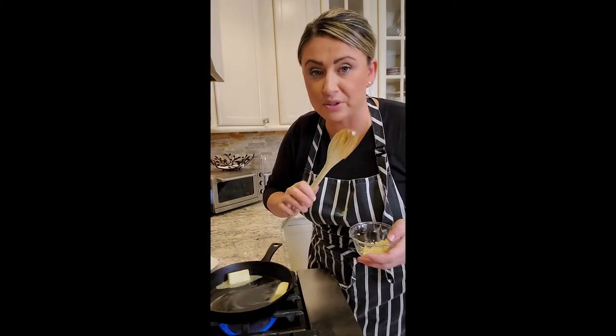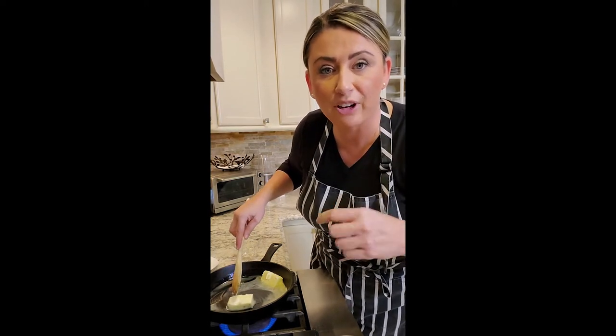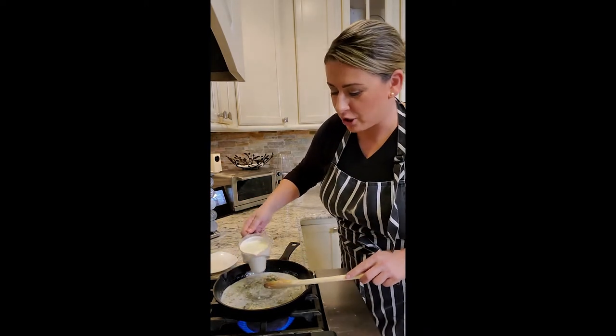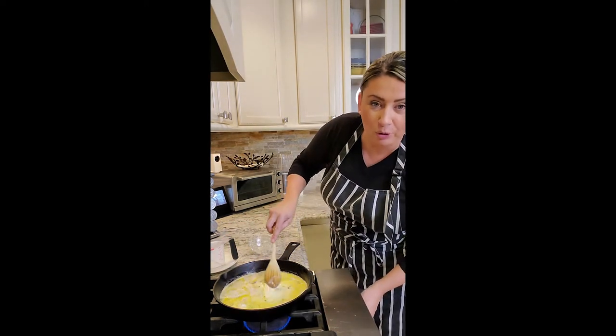Then I'm going to let it cool to just about room temp, because I'm going to pour it over our potatoes while this is on low. You want to keep it on low so it doesn't boil over. The reason we're heating it is so the butter and cream can come together and the garlic can infuse that flavor as well. Butter and garlic cooking together — so good. Our garlic is sautéed down in our butter, we're going to add our cream in right now. Lower the heat and stir, let it simmer — we want it to bubble but not boil over, so we go on low, occasionally stirring until it all comes together.